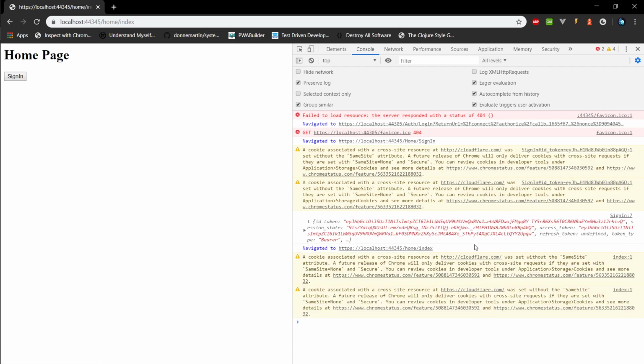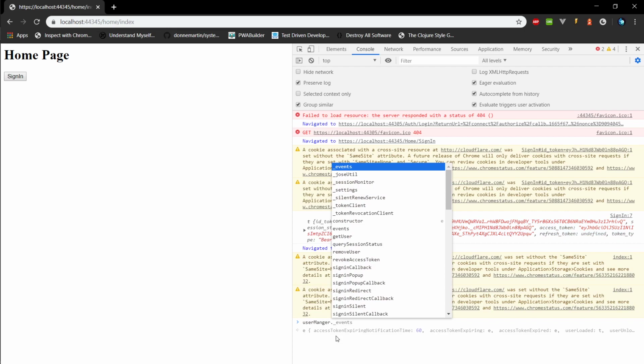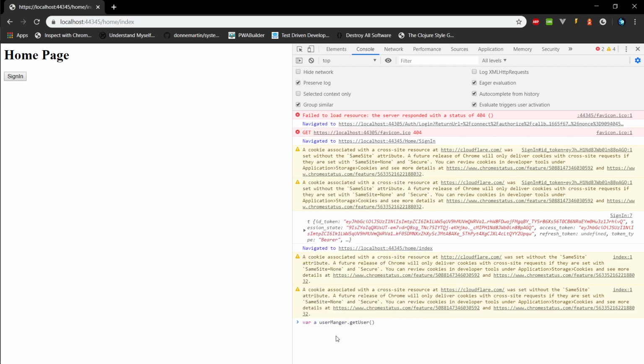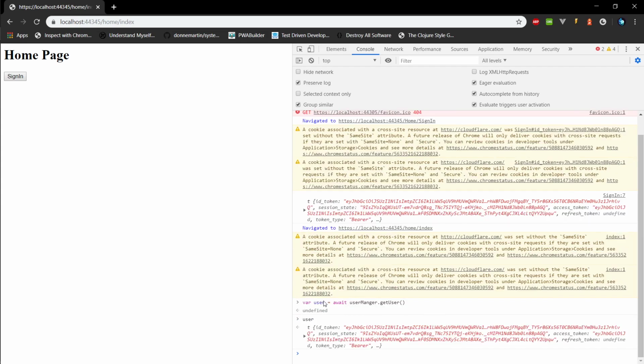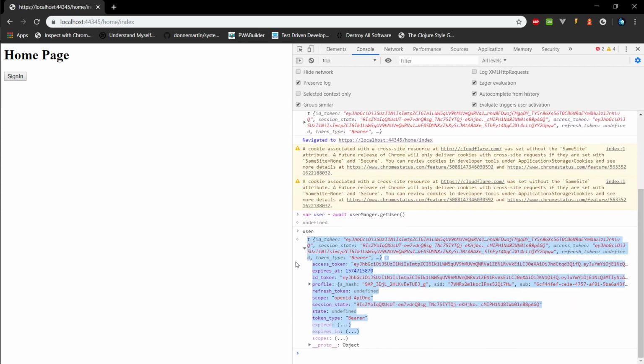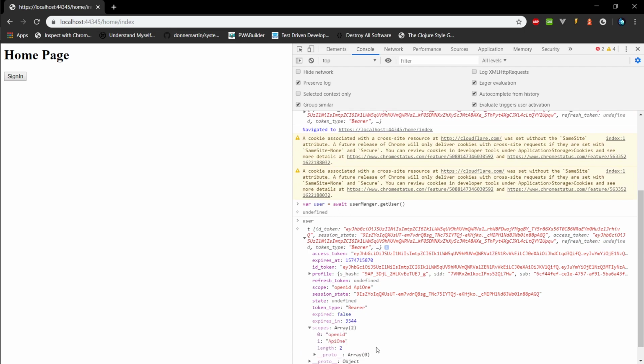So let's sign in. And actually, before we redirect, that's very useful stuff here, which is essentially everything that we need. So now if we grab the user manager, we actually have access to a function called getUser as well. So this is where we would grab the user and user related information, right? So let's go ahead, store this in the user, and let's await on this because this is a promise. Okay, so that process returned nothing, but if we then go ahead and log the user, we can see all the stuff that is now stored in the session. So we're essentially signed in now, and we can see a bunch of different information.